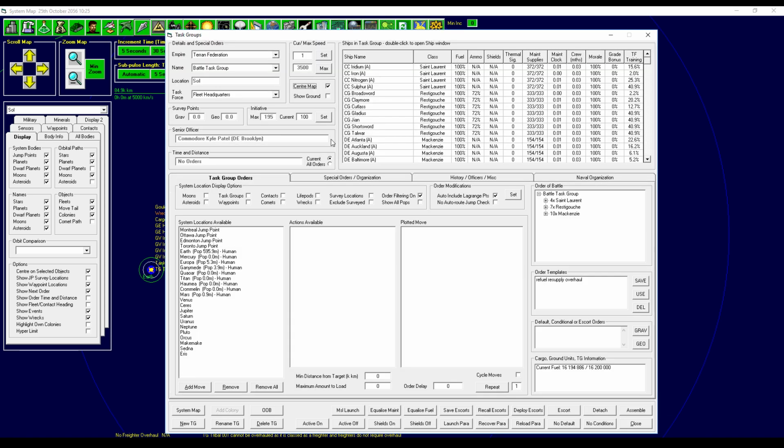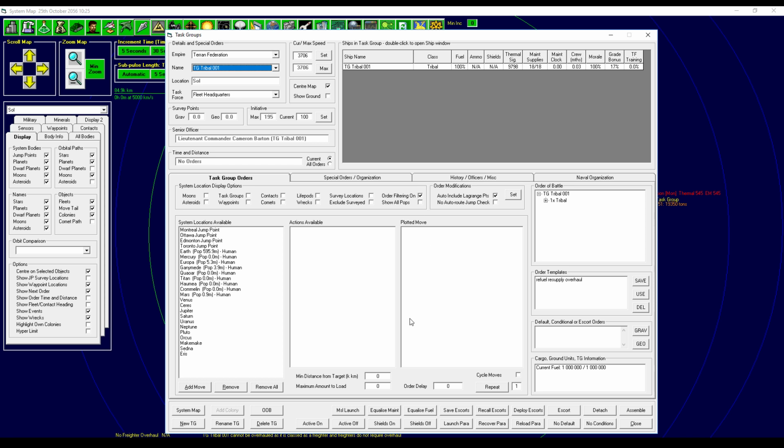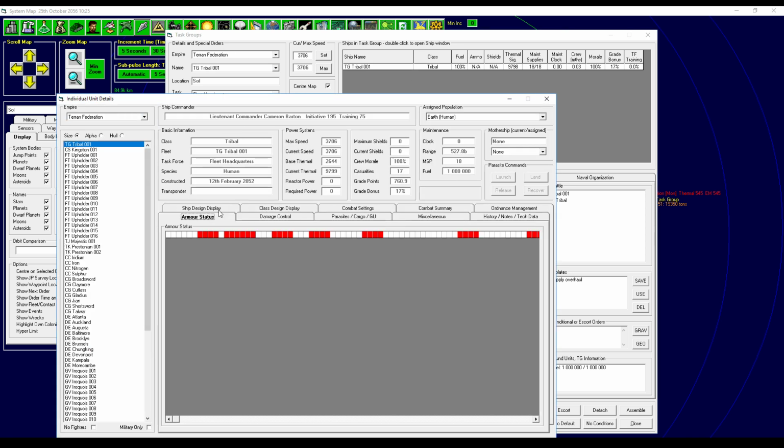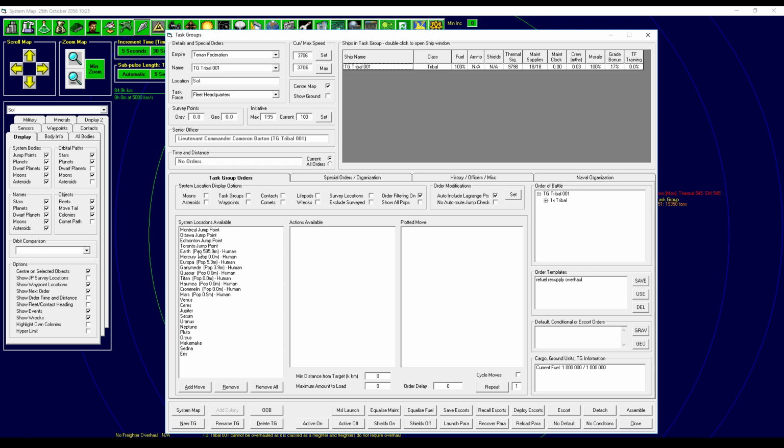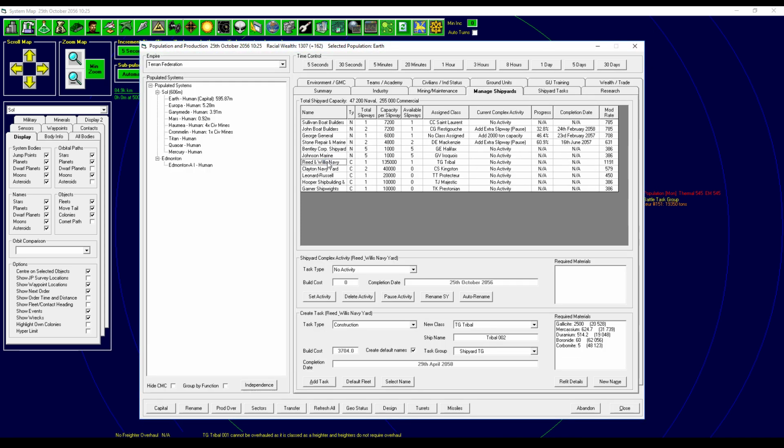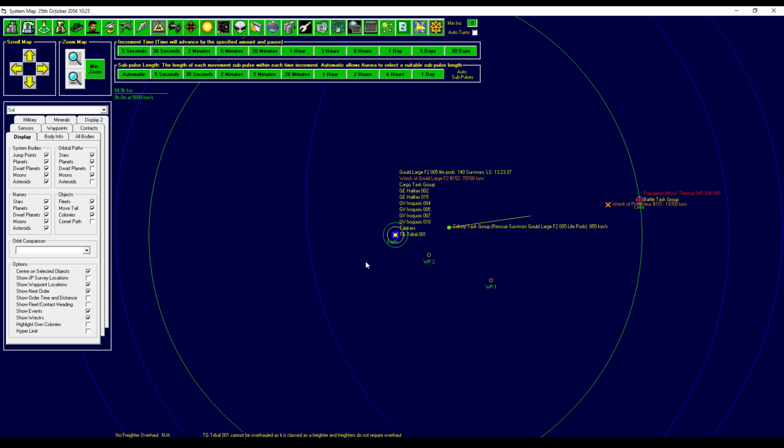All right, what's going on with our tug here? That took a bit of a beating. I guess it should... Yeah, I know, but why aren't you... Oh, maybe it has to be from the shipyard. Yeah. That's what it is. Okay.